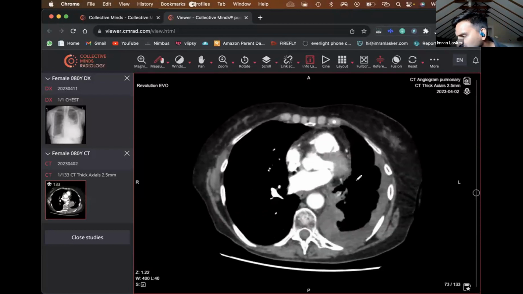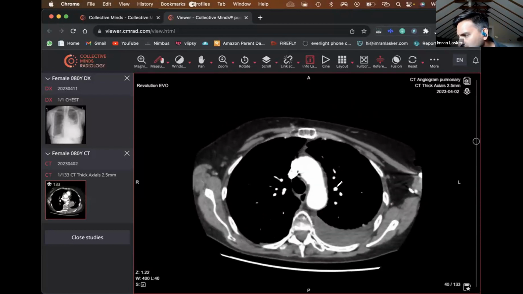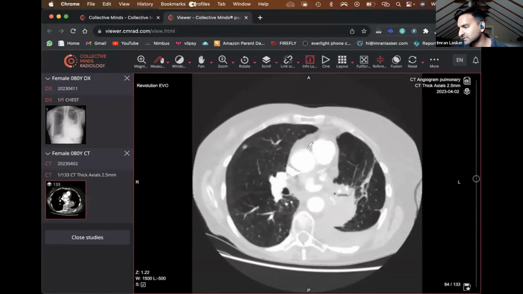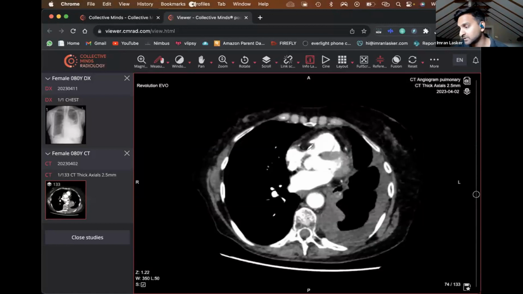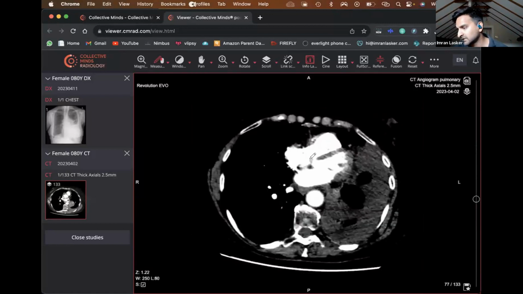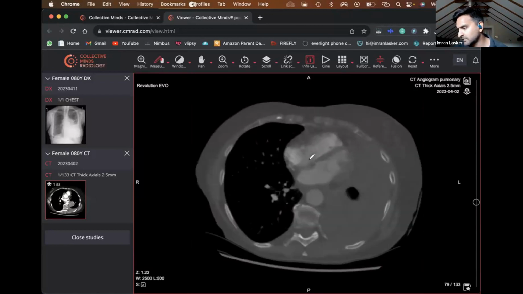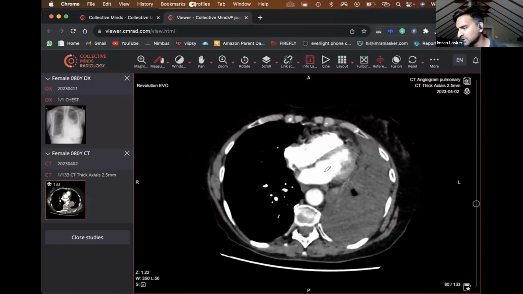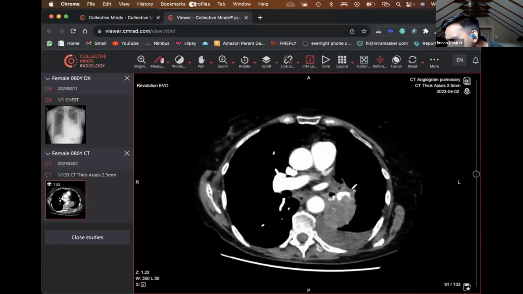Someone says that they felt as though they could see a pulmonary embolus. One of the things I'd say is a caveat with any of these is have a look if there's any breathing artifact. Actually, this is pretty good. There's not much in the way of breathing artifact. Then I'll usually try and go for a slightly bony-ish window if we've got one. Doesn't look like it. And then you try and look to see whether there are any pulmonary emboli.